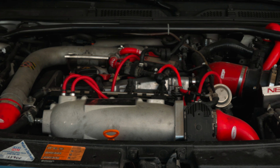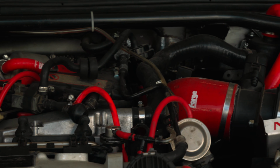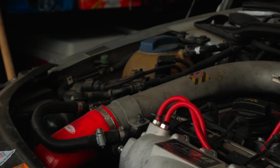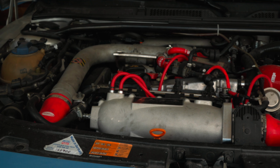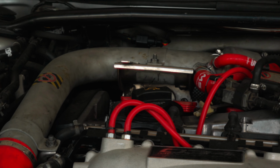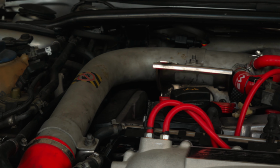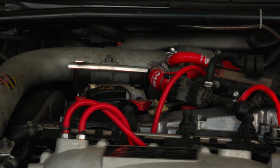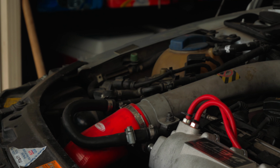Since the 225's boost routing is different and there's a drive shaft, you can't run a GTI turbo kit. So if you want a fully bolt-on kit, the only thing that really exists are the hybrid turbos. But their big limitation is that they're still a KO4. And if you want to run a full-frame upgraded turbo, the only thing you can really do is piece together the kit yourself. There are some pretty big pros and even bigger cons to both options.